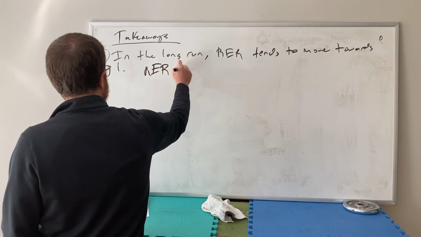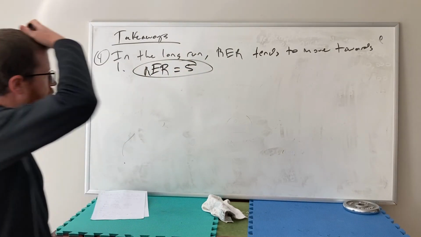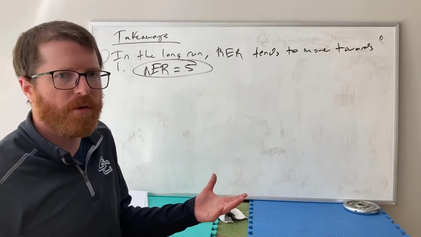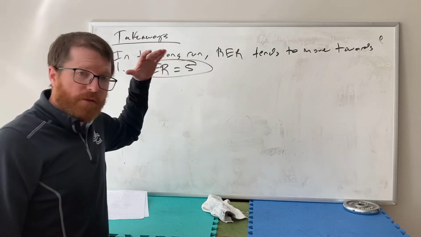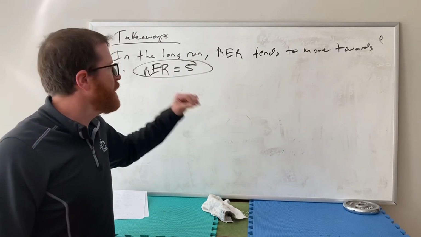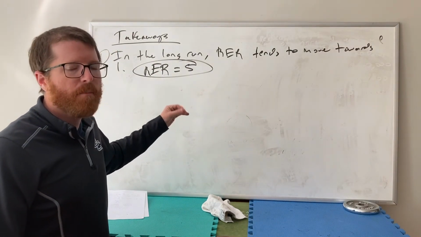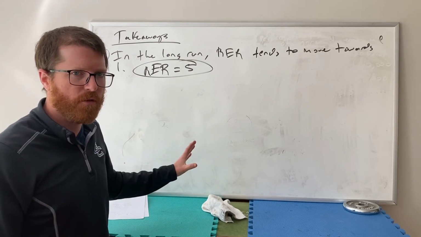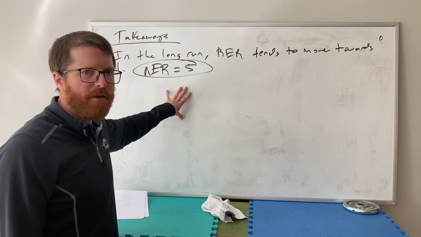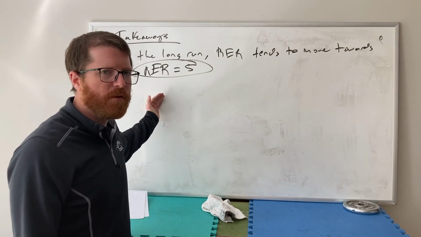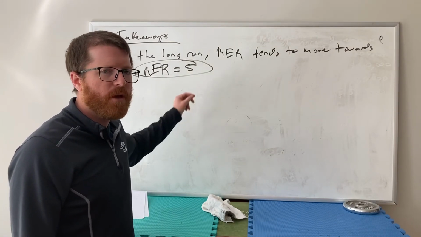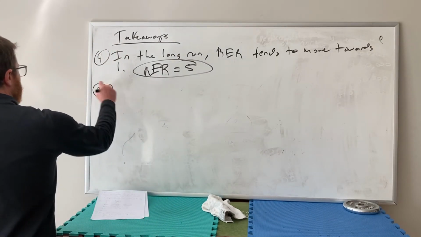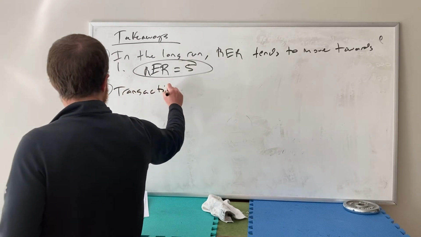Let's say that the real exchange rate for some item is 5. Okay, right now I'm looking at the real exchange rate for some item and it's 5. Let's say it's lumber. Okay, now it's not going to go to 1. It's not literally going to go to 1, but it will likely move towards 1. Okay, and that's what the research shows. So if the real exchange rate is 5, over time, it's going to tend to move towards 1 very slowly, very gradually. Okay, part of the reason for that is that transaction costs are dropping in the world.